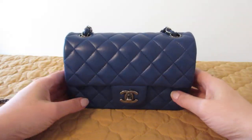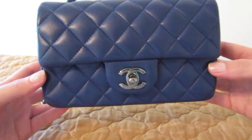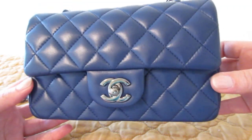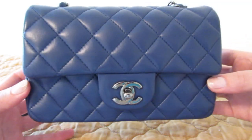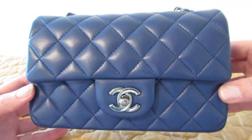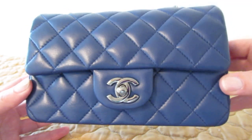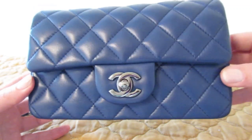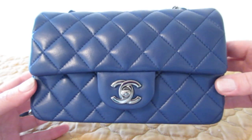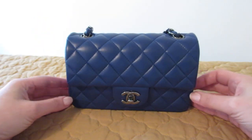It's a beautiful bag. I love it. I wish I could keep it, but I'm trying to be practical and reason through it and not just keep it for the sake of keeping it. It's a beautiful color, beautiful lambskin, beautiful hardware. It's the kind of bag you don't want to let go, but you know that you're not getting the use out of it that you should. And the next item you're probably going to get much better use out of and be able to age better with. And that's the reasoning why this one is leaving my collection.